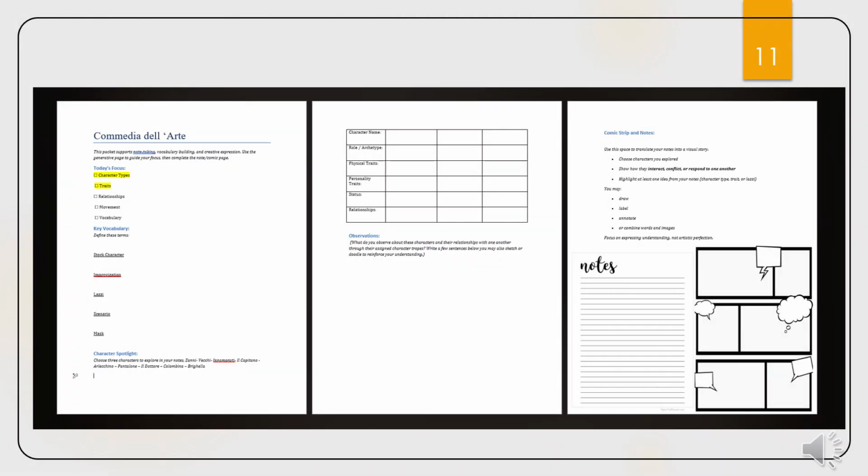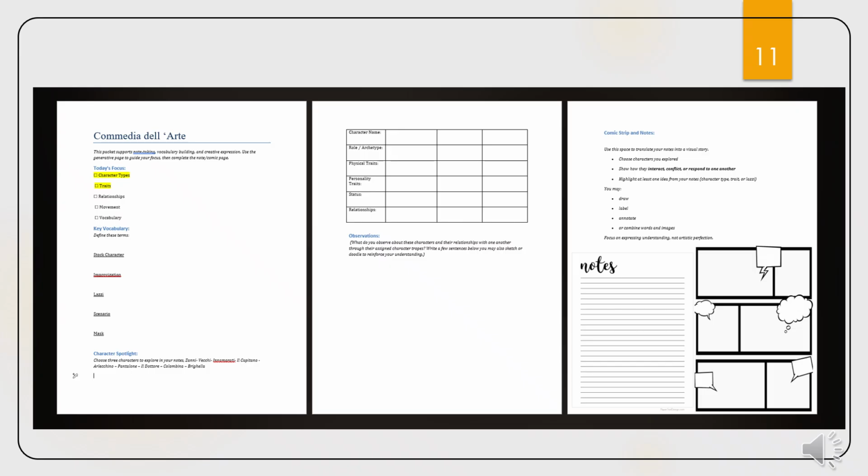So as you can see in this example, instead of asking students to just read and take notes, I give them a structure that guides what they pay attention to. And this is completely adaptable to every section of notes, should I wish it. You can see here I've highlighted character types and traits as their focus, so I'm controlling what they focus on and reducing some cognitive load.